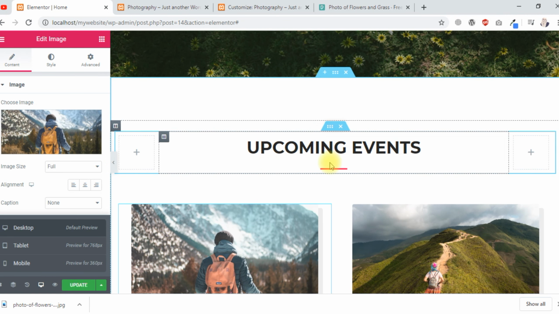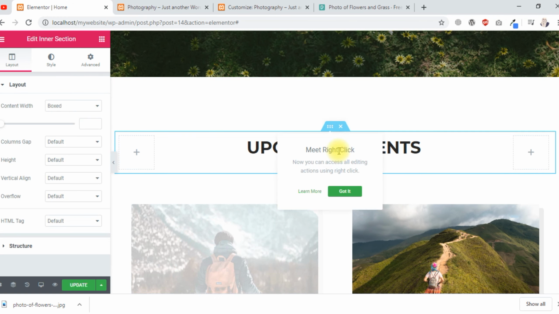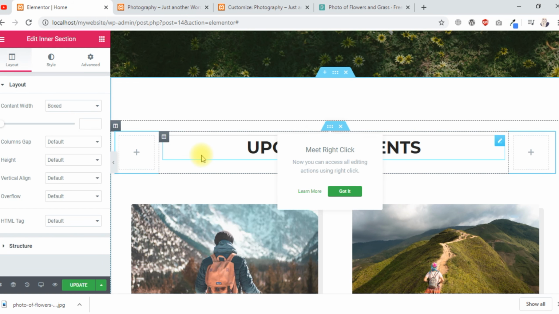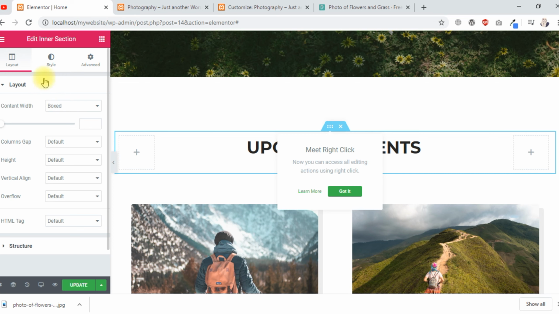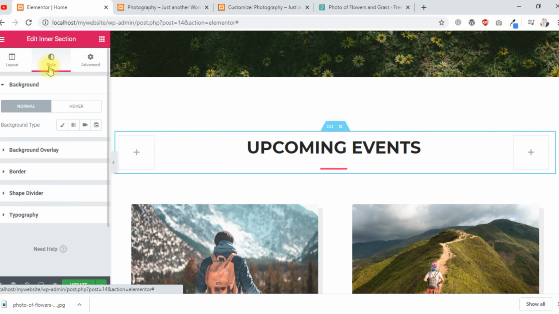Here you have the heading, and if you want to change its background color, just go to this section, because this section contains this whole area. So if you want to change its section color, go to the style, and here you can see the background option. This is the normal type and this is the hover type. This means the normal type. The background type will be classic.